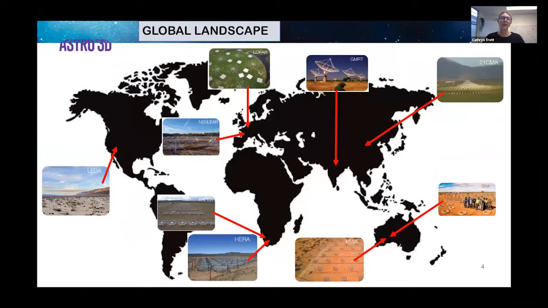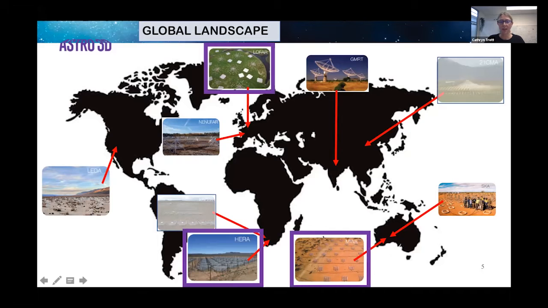So globally, EoR and cosmic dawn science with low frequency radio telescopes is a very international research theme. And you can see here I've highlighted a number of the experiments that have existed in the past, currently exist or will exist soon, that are trying to explore this era from redshift 6 up to about 25. Now, of course, we're interested here in the MWA, which is based in the Murchison in Western Australia, and the future Square Kilometre Array will have its core about 10 kilometres from the current MWA.